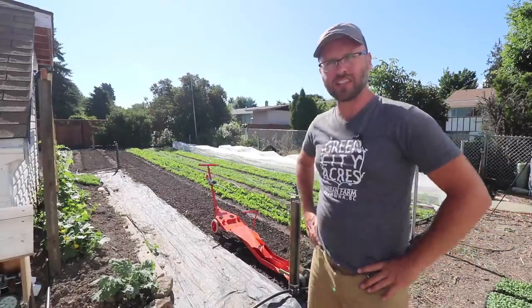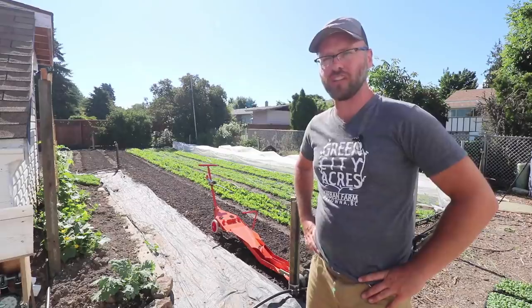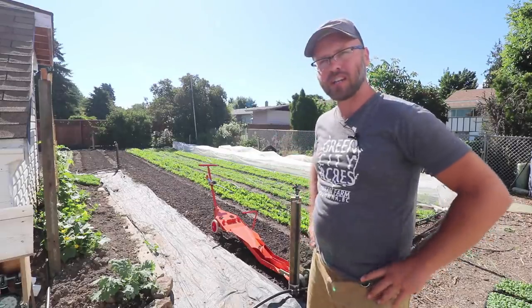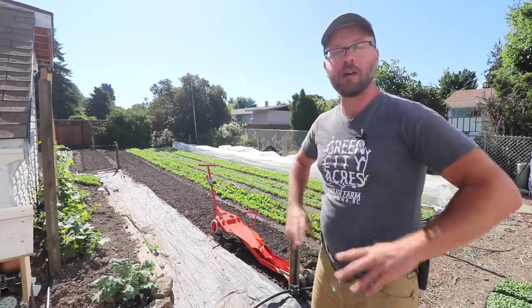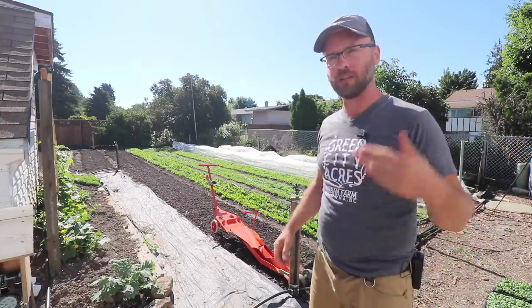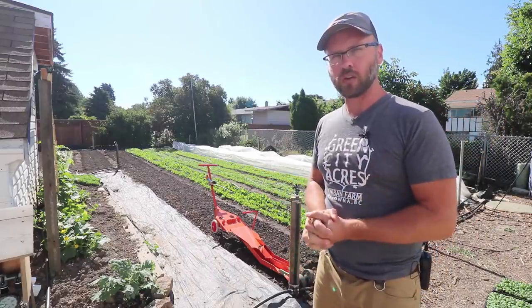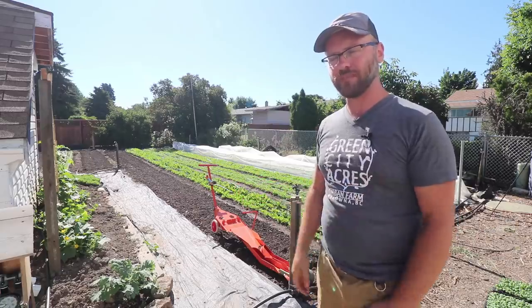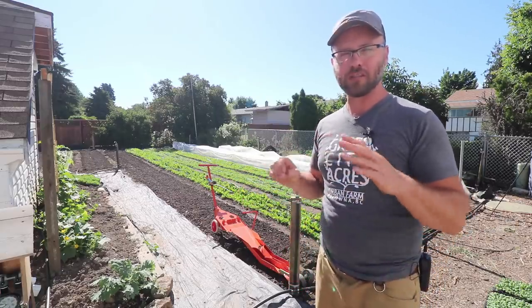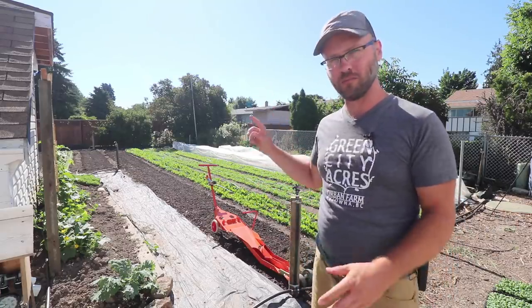Today I want to show you guys a tool that I think is going to majorly change the game for small farmers. This is the paper pot transplanter, and my mind is totally blown by this thing. I've had it for about a month now, and I've been doing demos with it and figuring out the quirks, the nuances, the adjustments and all that. This tool is a major game changer on our farm. It's turning an hour of work into minutes.